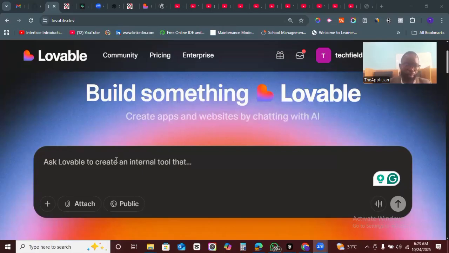Okay, so I noticed something in the last lesson when we brought in that detailed SRS prompt to give to Lovable. It consumed the entire 5 credits that I had in that account without doing so much that we can see, but it has actually done so much in the back end.